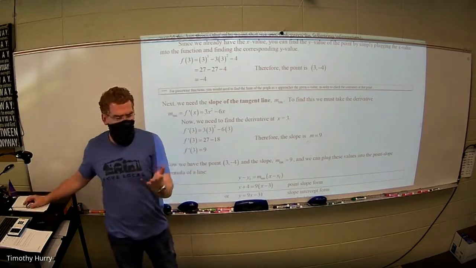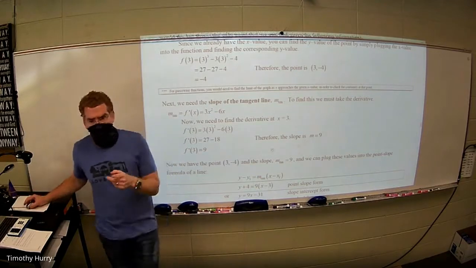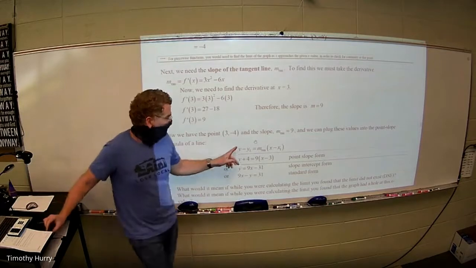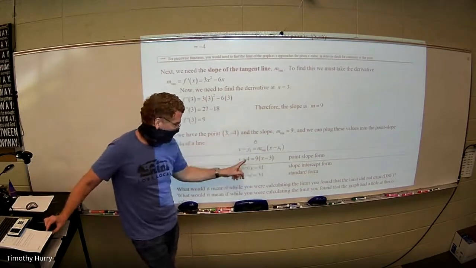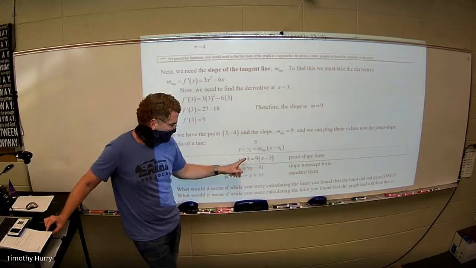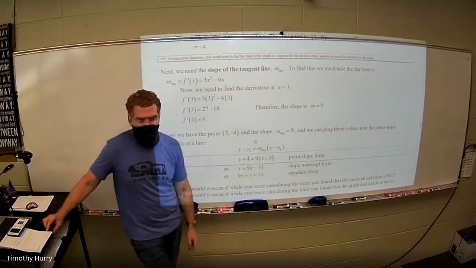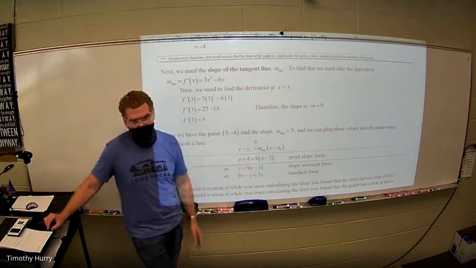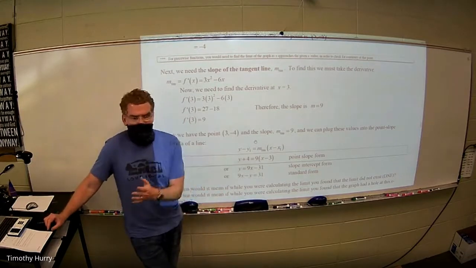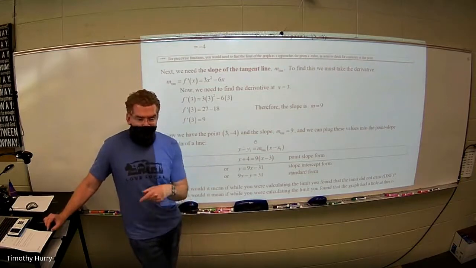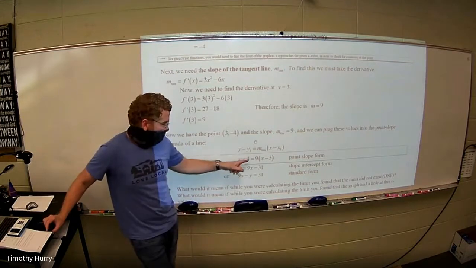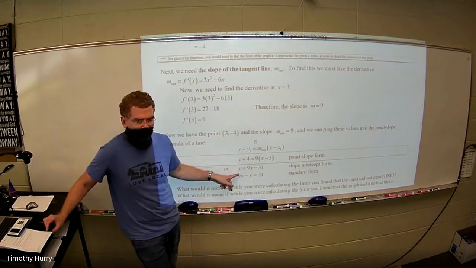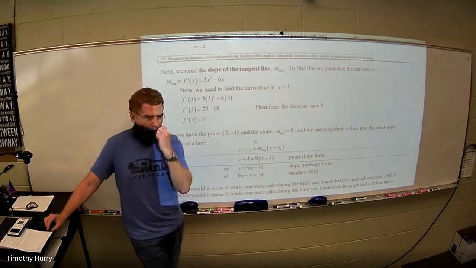On my test yesterday, in my AP Calc class, in both periods, I bet I had 6 or 7 people simplify after plugging the 3, -4, and the 9 in there. They simplified this into slope-intercept form. Now, amazingly, and it wasn't pretty numbers, I mean, there was like a 3.4 plugged in there and some other thing, amazingly, nobody made a mistake. But on AP, if you do make a mistake, and this is worth a point, they go 1 point for the right answer, 0 points for the wrong answer. Let's average the 2. And you lost half a point for no reason.